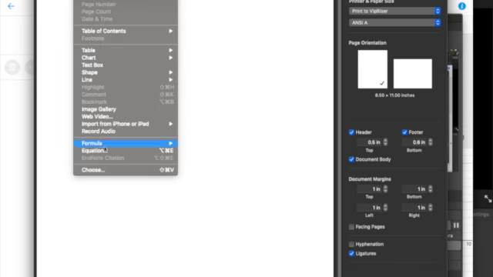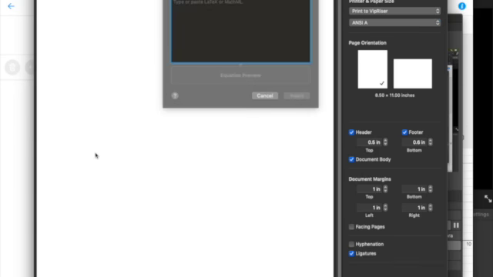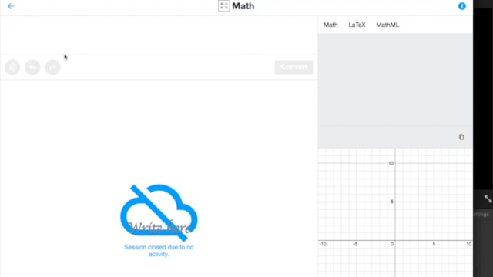Under the Insert menu, you'll find the option to input a formula or an equation. If you click on the equation option, then you have the option to input LaTeX code or MathML code. Well, we know exactly where to get that from the previous video where we looked at the MyScript workaround. So here's MyScript over here.